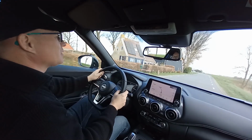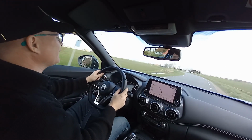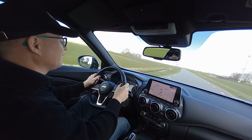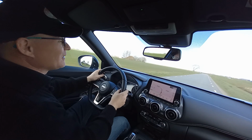I must say the suspension tuning, springs, shocks is fairly good. It's only those 19-inch wheels that take up a lot of ride comfort. If you want my opinion, please go for the 17 or 18-inch wheels.